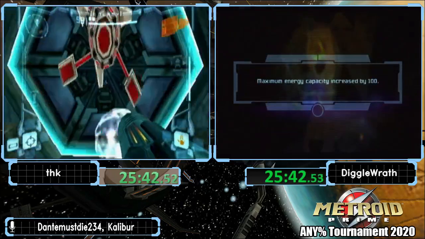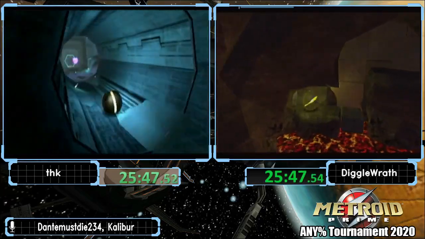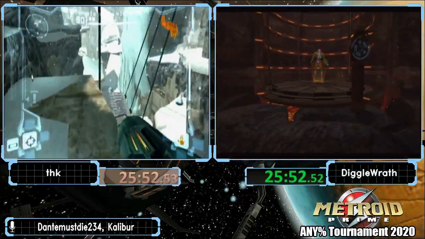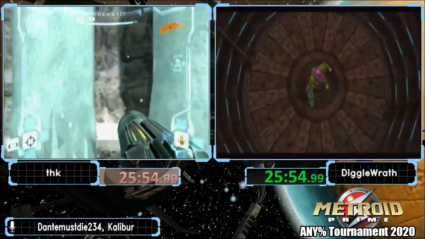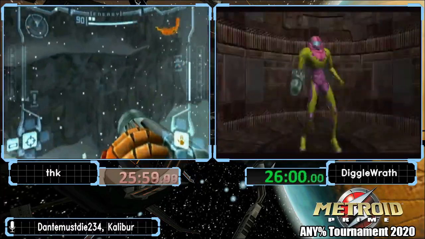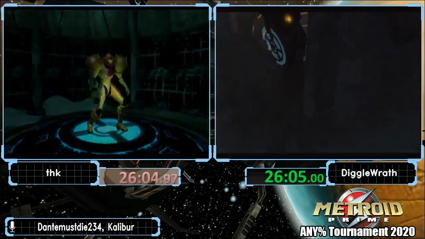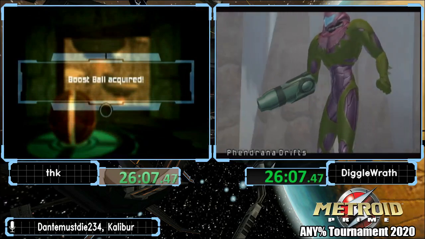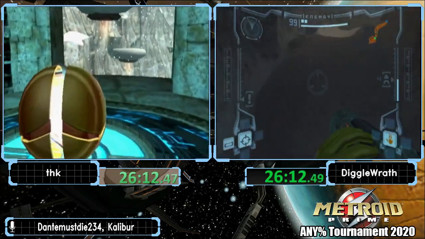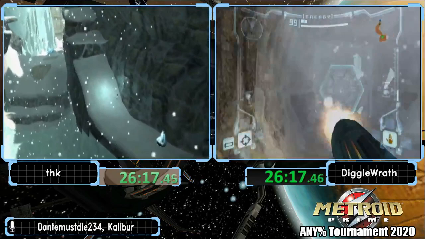We go get the Boost Ball first, and then we do Infinite Speed, which we'll explain when we get there, to grab Wave Beam. If you do Trick Wave Sun, you grab Wave Beam and the Artifact of Sun at the same time. Or if you just do the Sun Infinite Speed, you grab the Sun Artifact after doing the Sheegoth fight for Wave Beam. Ooh. THK doing a fancy little dash there. That was pretty smooth. He didn't fall, so it was fast.